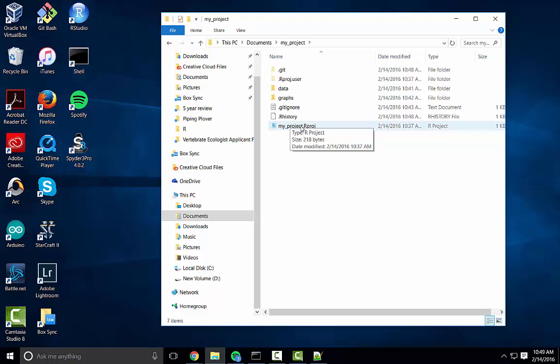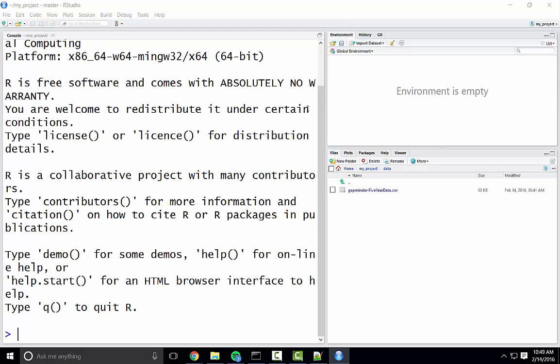Here we are, myproject.rproj. Double-click that. Wait patiently. Here we go. And now you see I'm back in my project.